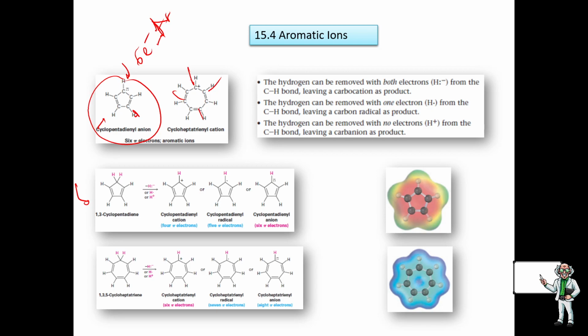Exactly the same if we have a cycloheptatriene. Okay? In the case of cycloheptatriene, will be the opposite. If we form a carbocation, this will be very stable because we have 6 electrons, aromatic. That means the elimination of a hydride will be very easy, while the elimination of a proton, that will give us a compound with 8 electrons, then anti-aromatic, will be very difficult. Okay? That means predicting if the final compound of a reaction gets aromatic or not will tell us if the reaction is easy or not.